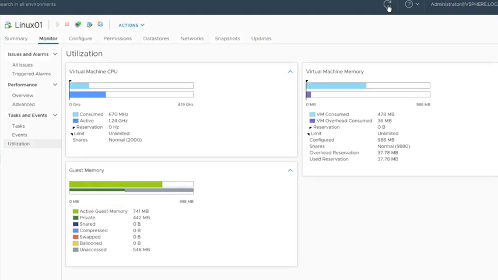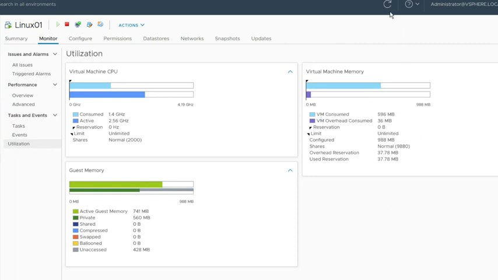We can even periodically refresh our vSphere client page to see that this number, VM consumed, will grow up to more than maybe 60 megabytes. Then, if we see that the VM consumed amount of memory becomes more than active guest memory, then we can decide that this VM does not have any memory overcommitment.